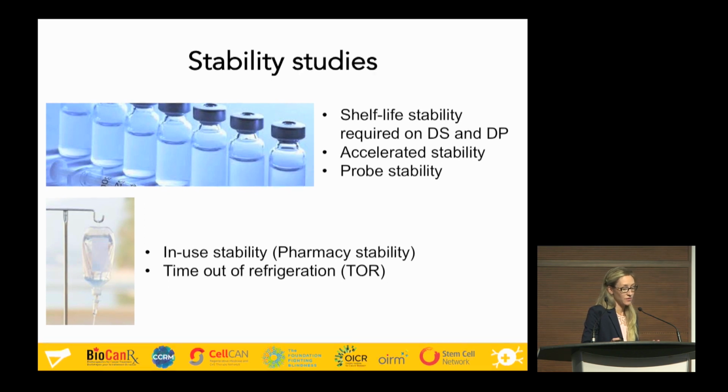Stability studies. For biologics, for oncolytic viruses at least, we have to have data as part of our initial submission to Health Canada that supports the shelf life of both the drug substance and the drug product. It doesn't have to be much, but you have to be at least 2 to 3 months ahead of when you're treating patients. And then during the clinical trial, the pharmacy will constantly be contacting you and saying, okay, it's reaching its expiry, is it still good? And you're constantly retesting to extend the shelf life of your product.